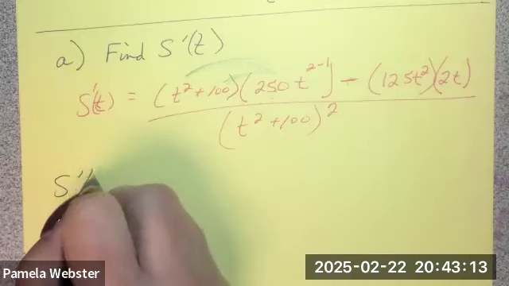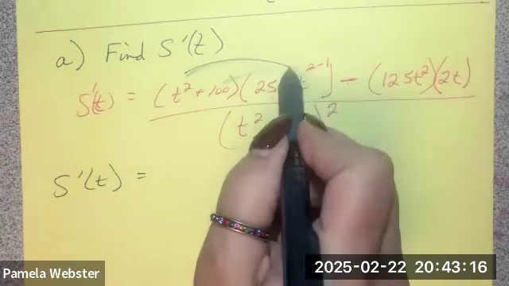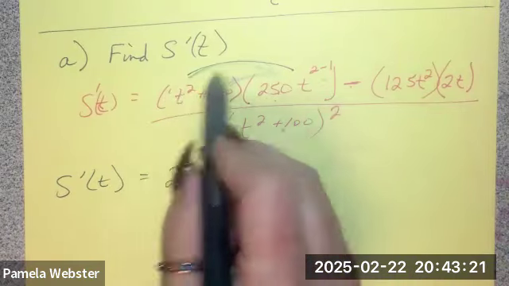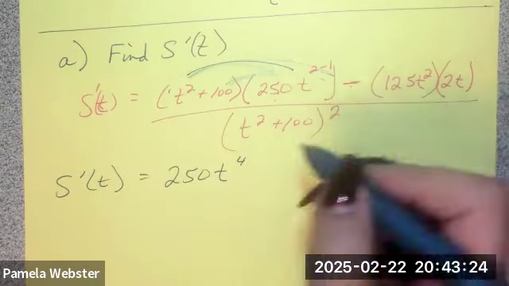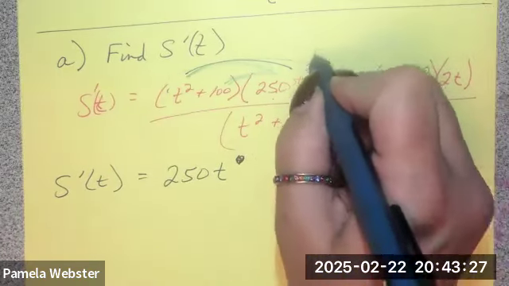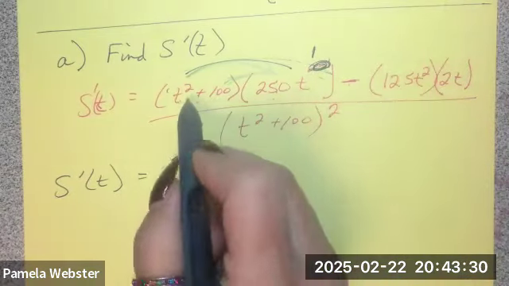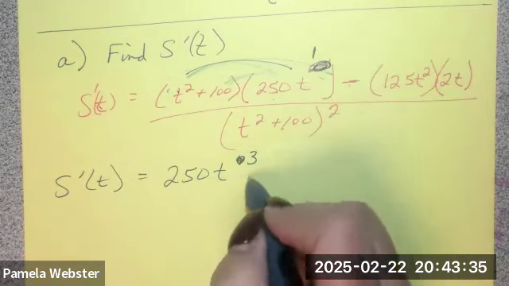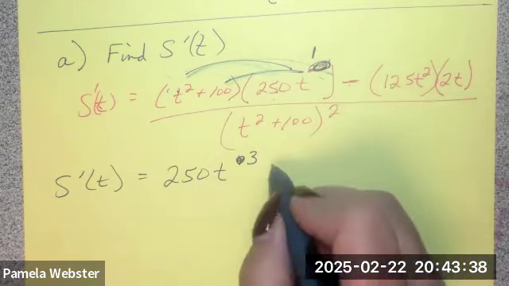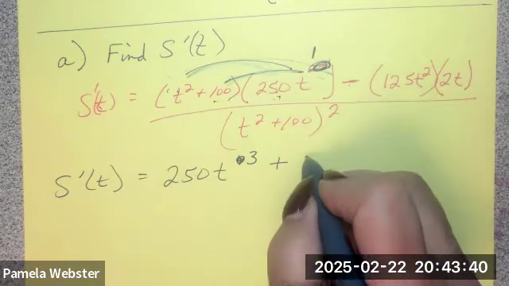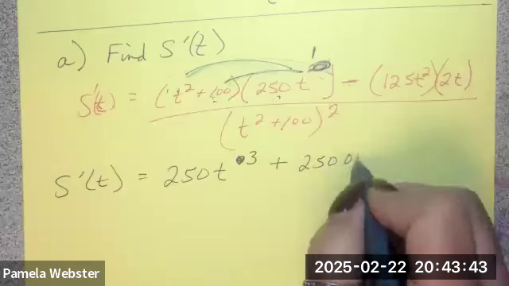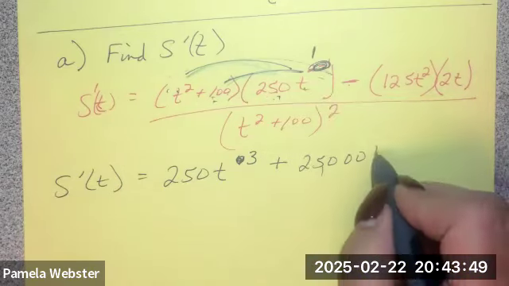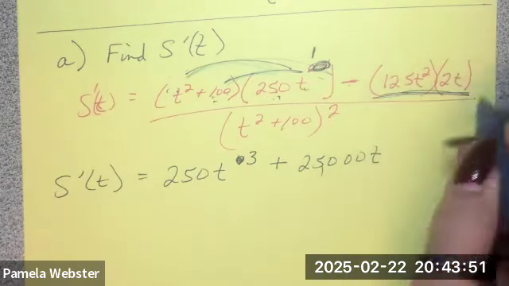So the derivative of s is equal to t squared times 250 t to the first. I'm sorry, it's not a square, I wrote it like that. That's why I don't normally do that. It's times the first. So t squared times 250 t to the first is 250 t cubed. Okay. 100 times 250, that's 25,000. Multiply that on your calculator if you need to. T. And then this guy is just going to be one term.